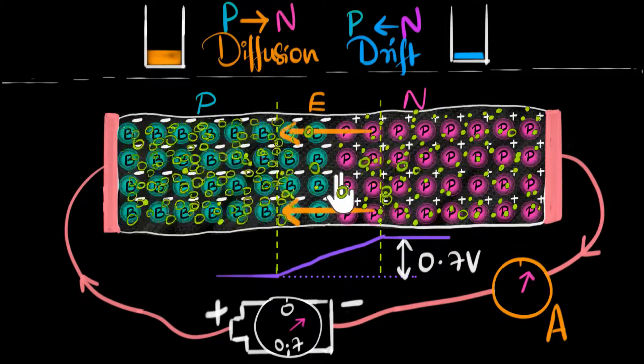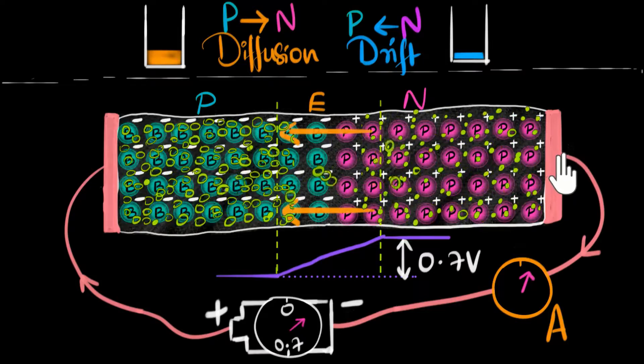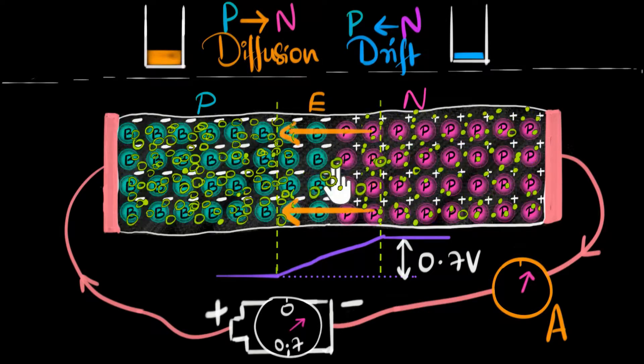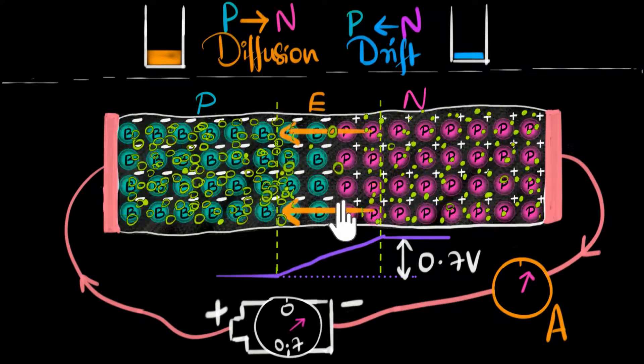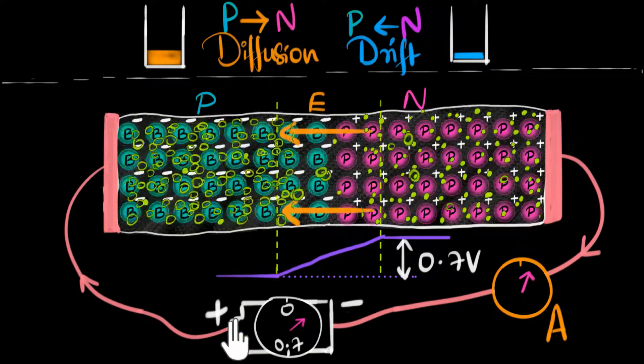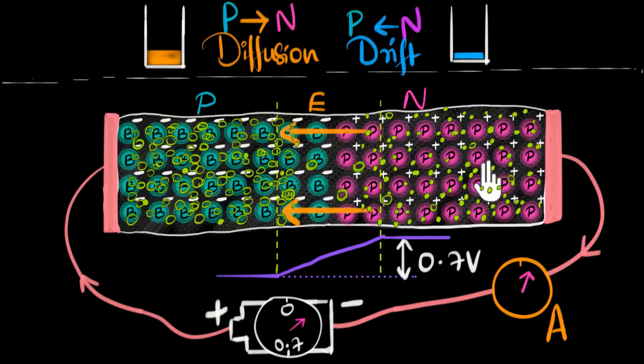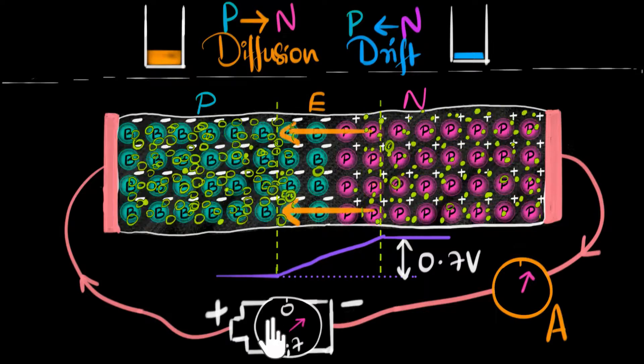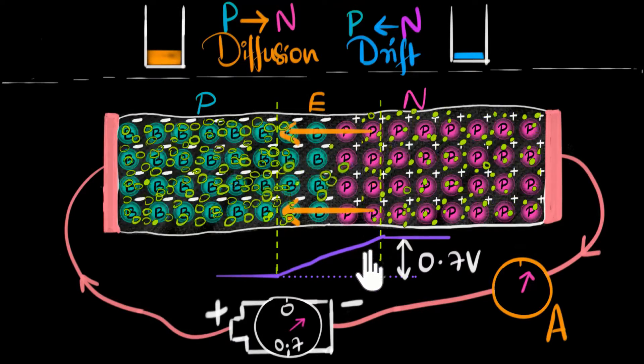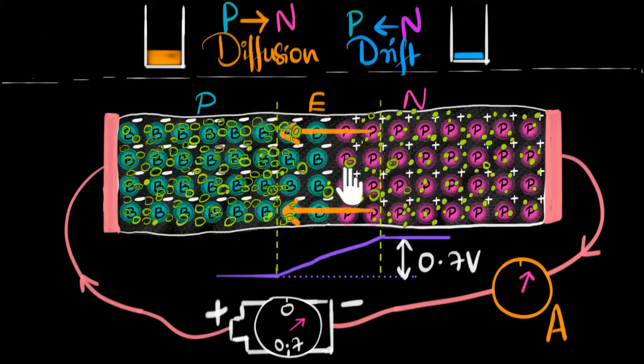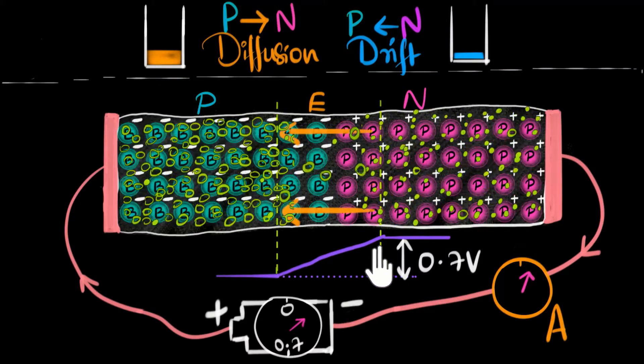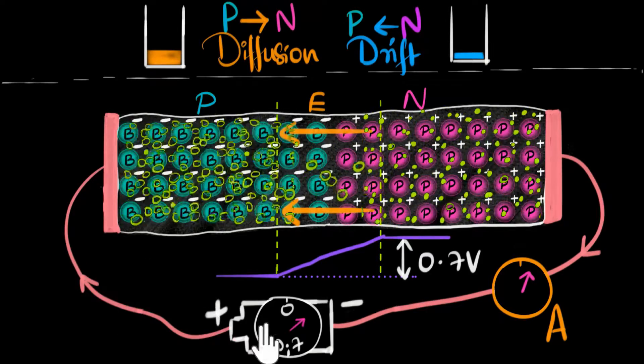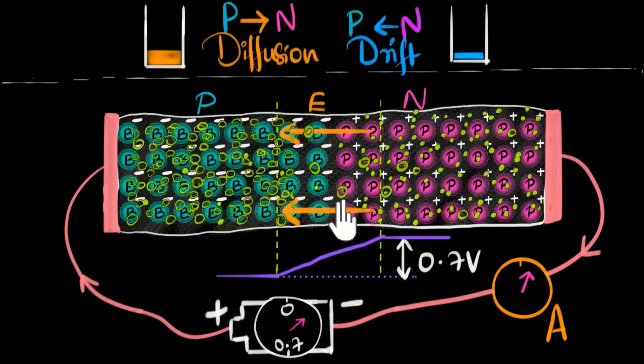Here's a simple way to think about what's going to happen to the entire circuit. The electric current in the entire circuit like this must be the same. So if the current over here is flowing from P to N, the current should flow in the same direction everywhere. There will be a current through this wire as well, and our ammeter will now show some current. The current will be from P to N inside the semiconductor this way. Instead of thinking that the battery is pushing the holes and the electrons and increasing their energy, we could think that the battery is just lowering the energy of the barrier.